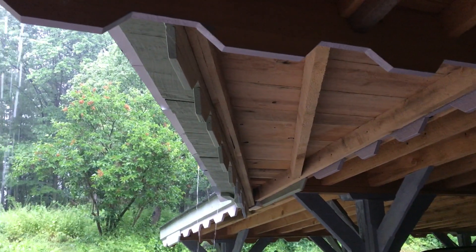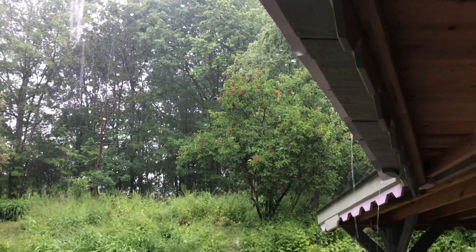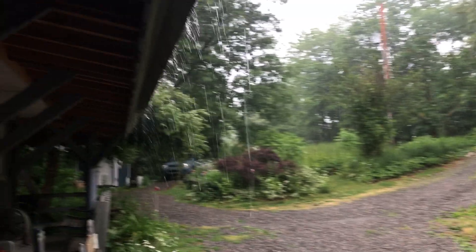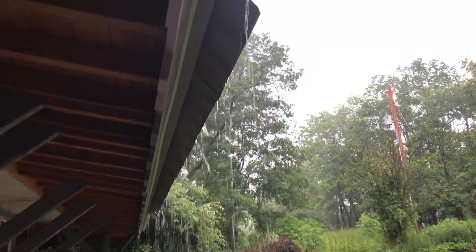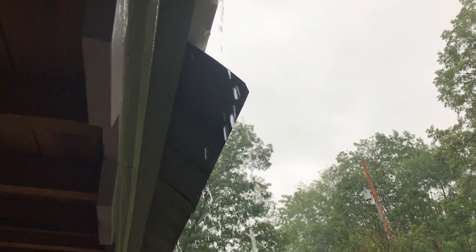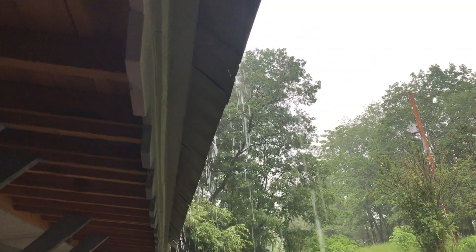I like to do roof performance videos after the roof is done and we have a good rain, and it's been raining really good. You can see the extended roof, and you can see where we don't have it — even where we don't have it, it's not coming back on the wood, but you can still see it coming back about a half inch to an inch right in there, versus here — look at the distance we have between the roof and the wood.